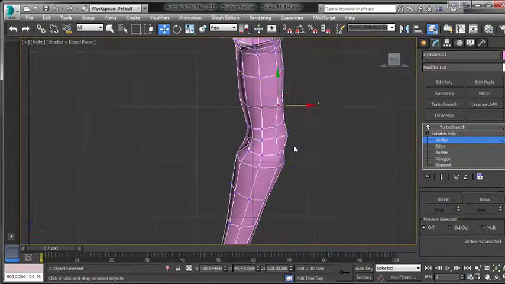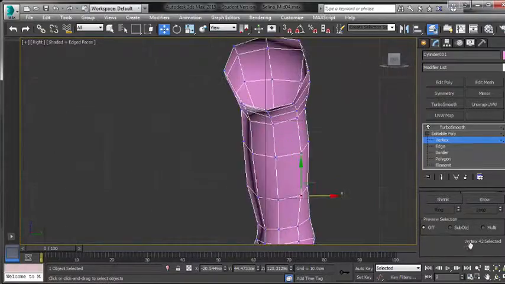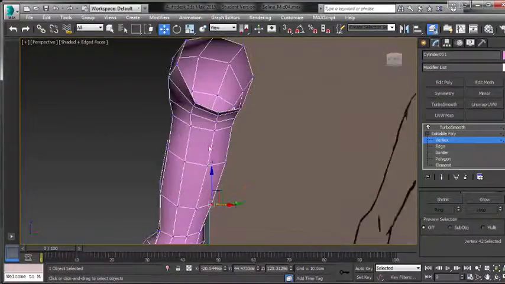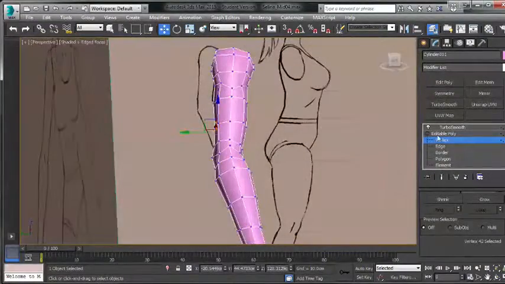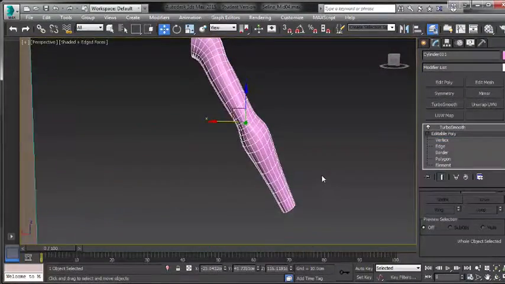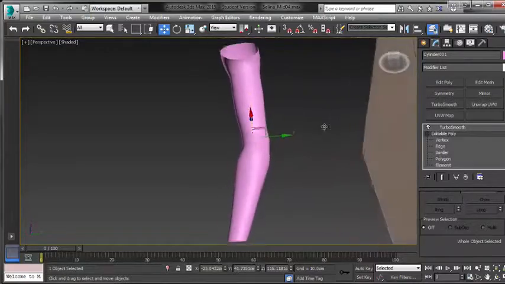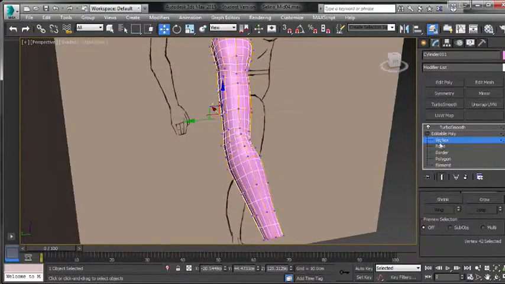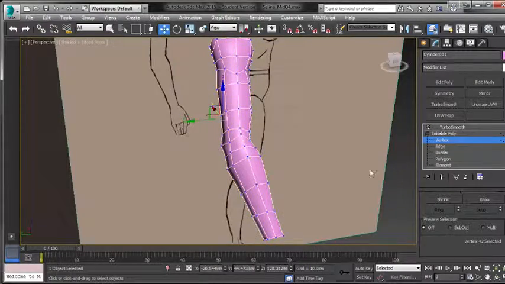Okay, move back into perspective and we'll have a look. Yep, that's starting to look like an arm. Alright.